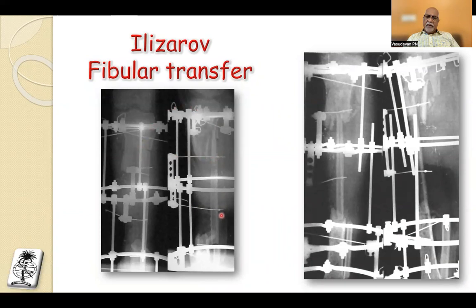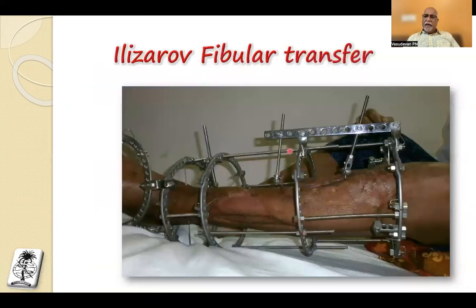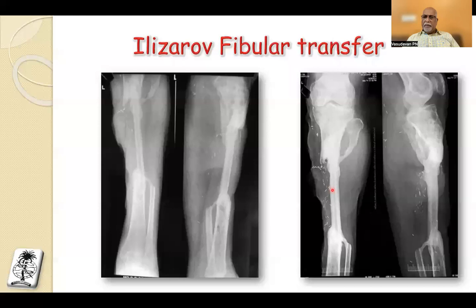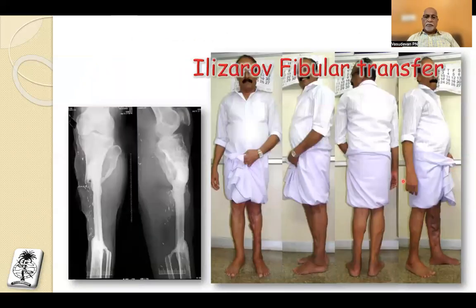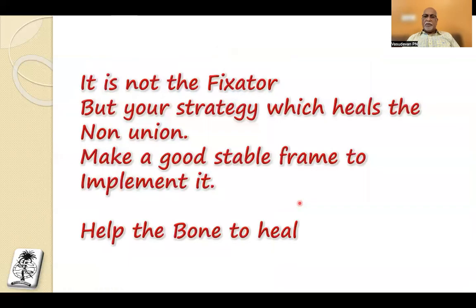So this was how my fixator plan was. One olive wire here, one olive wire here, and gradually pulled it on a device like this. You can see it is coming into the tibial part along the syndesmotic membrane. So it has come there, then I have docked it. And that is how it has healed. So this is called slow fibular transport.